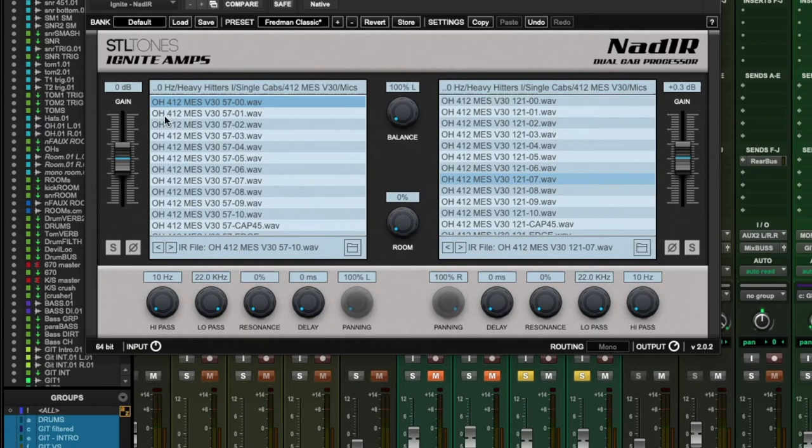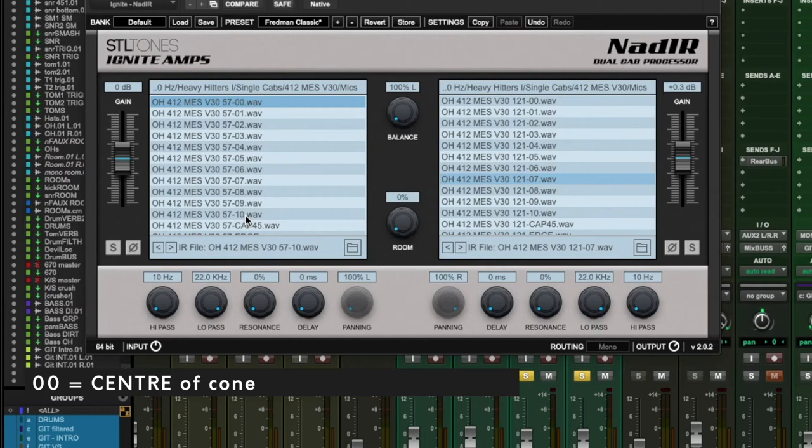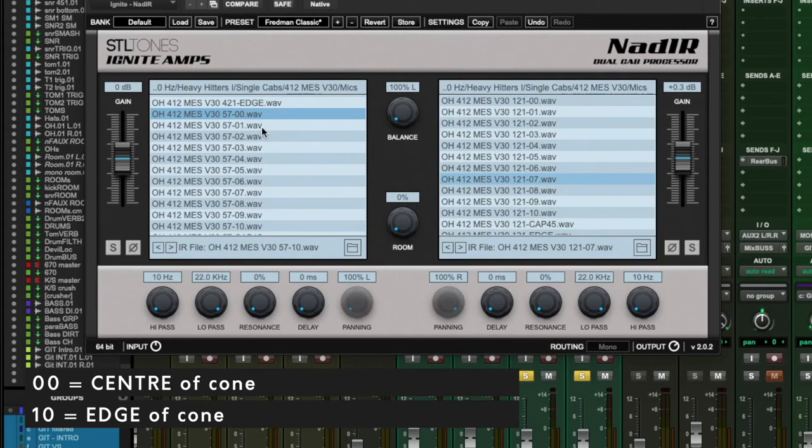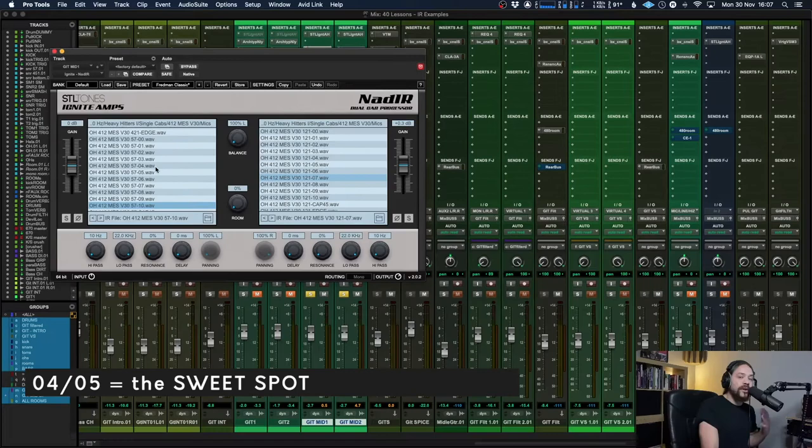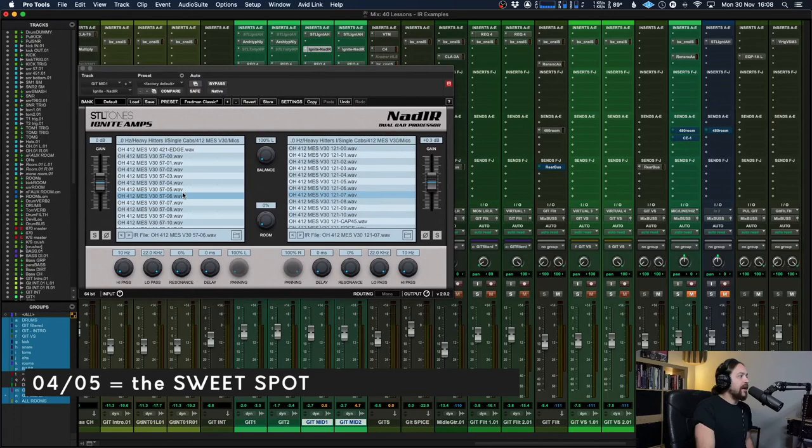So as we look over here, Own Hammer, 4x12 cab, Mesa Boogie, vintage 30 speakers, 57 microphone, and then all these numbers down here, 0 to 10, is talking about the position. 0 being the center of the cone, and then 10 being the edge. So in the same way that we looked at it before, 0 will be the brightest, 10's going to be the darkest, and then somewhere in the middle is where you're going to find what is often considered the sweet spot. So if we look over here, for example, I'm just on the left-hand side here, and I'm just going to listen to that 57, right in around about the sweet spot.